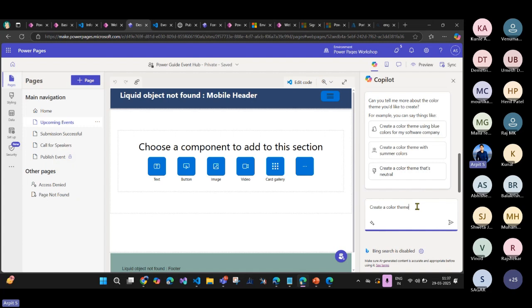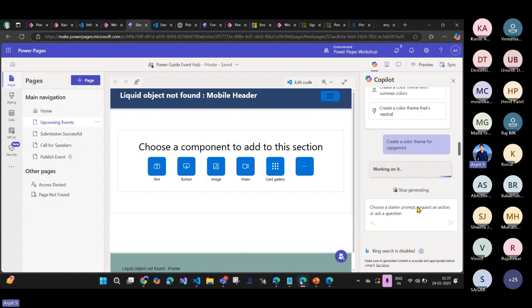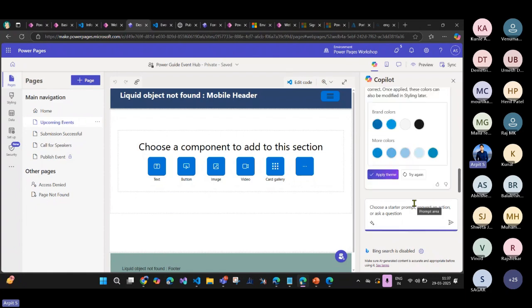If I write create a color theme for Capgemini, it will automatically detect what kind of themes or what kind of color combination Capgemini uses. So Capgemini uses these kinds of colors for their logo and their website design. So you can see it automatically detected and provided me the brand color and the more colors. I can simply hit apply theme and it will apply all the themes to my Power Pages site. Okay. So this is point number 2, how you can apply the CSS.